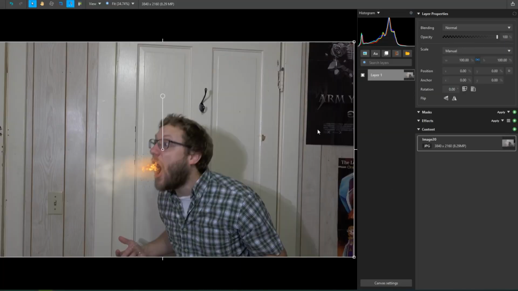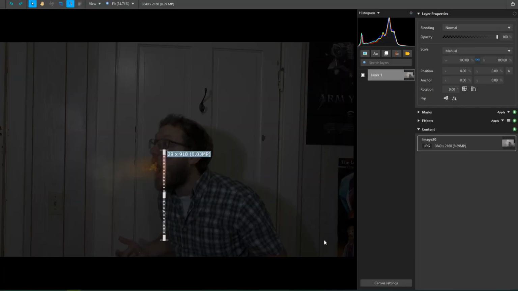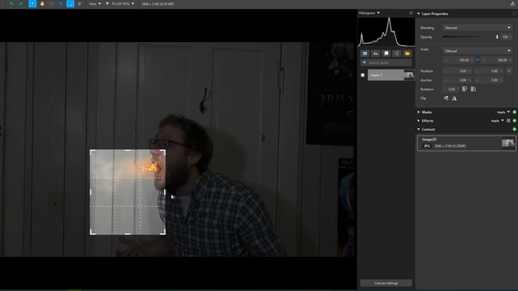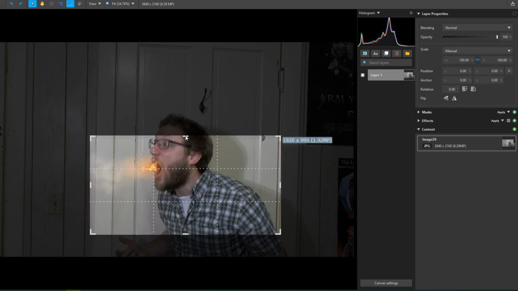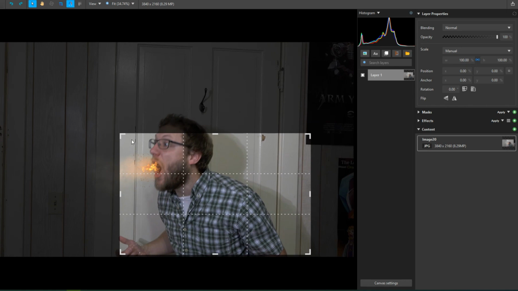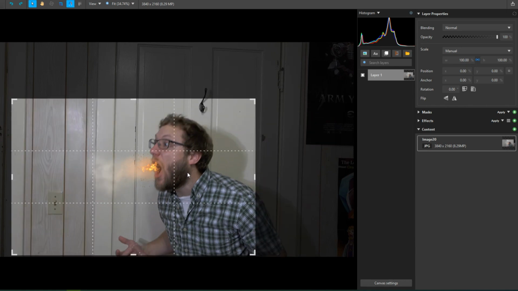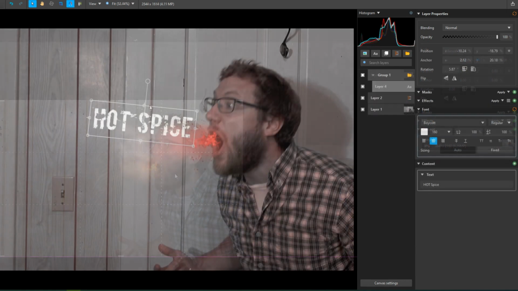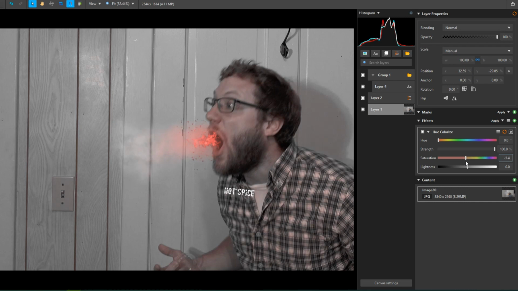Vegas Image is a layer-based image editing software to complete the suite and give you the ability to edit individual photos that you may be using to go with your media or in your videos. So that's Vegas Post. You can buy it outright or you can subscribe to it.